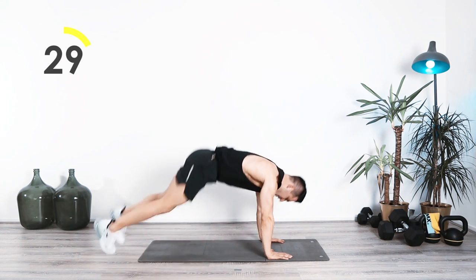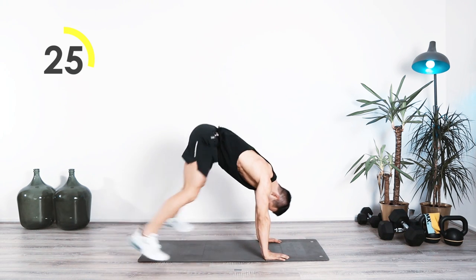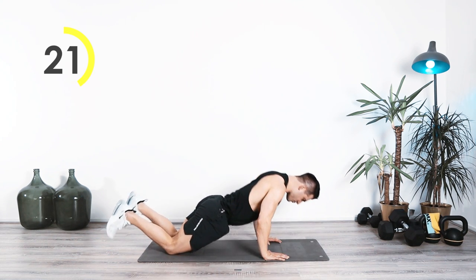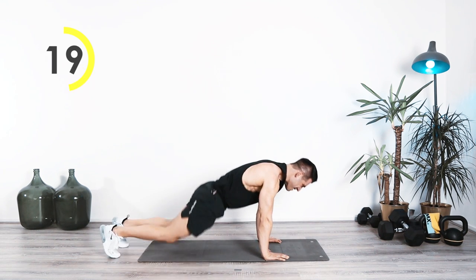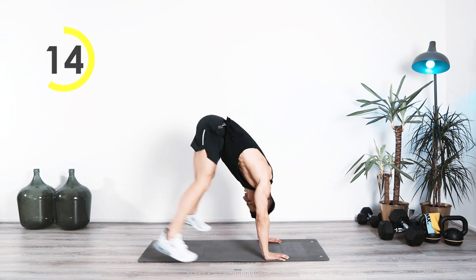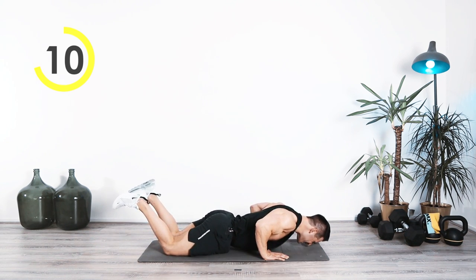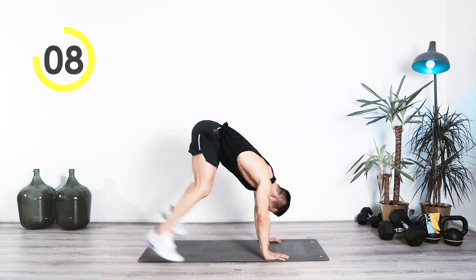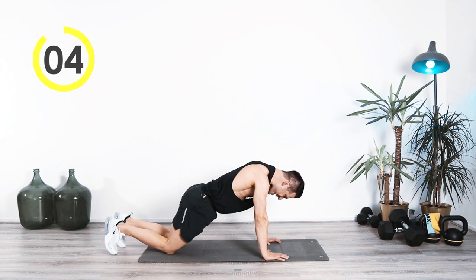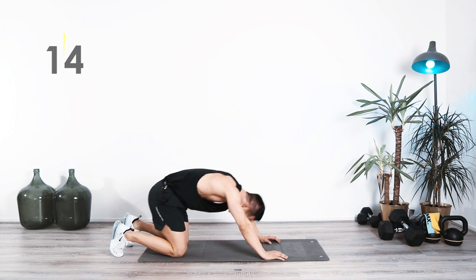1, 2, 3. Front and back. 1, 2, 3. Front and back. 1, 2, 3. Front, back. 1, 2, 3. Front, back. Let's go. 1, 2, 3. Front. Here we go. 1, 2, 3. Front, back. Oh, God.